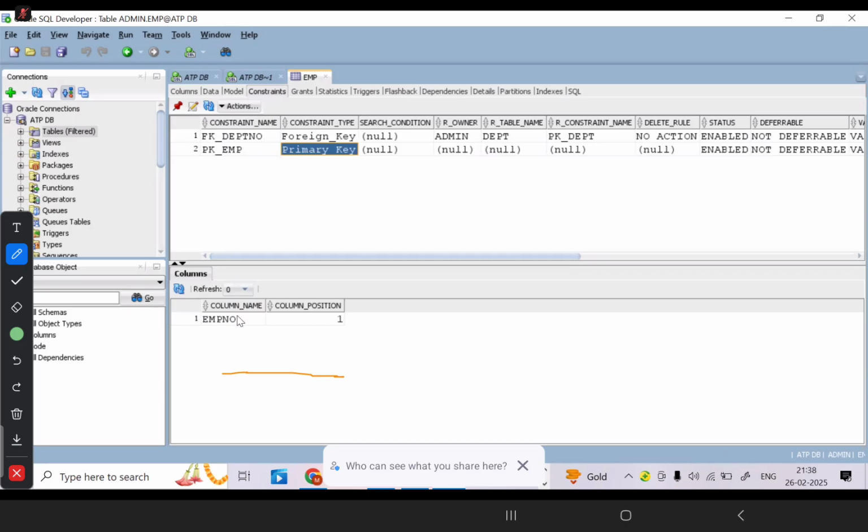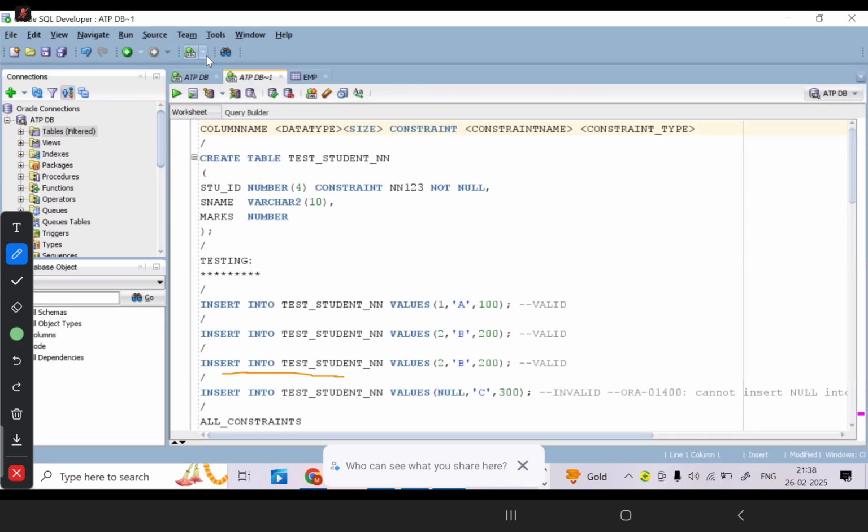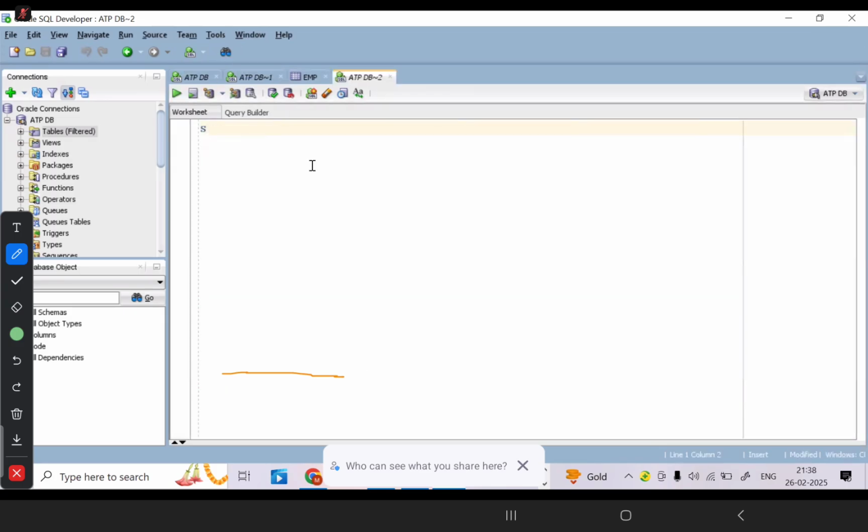ఆ పర్టికులర్ కాలంలోకి మీరు నల్ వాల్యూస్ ని, డూప్లికేట్స్ ని ఇన్సర్ట్ చేయలేరు. ఇక్కడ చూడండి డిపార్ట్మెంట్ నెంబర్ అనే కాలం ఏంటి? ఫారెన్ కీ. ఫారెన్ కీ అంటే ఏంటి? రెండు టేబుల్స్కి రిలేషన్ అన్నమాట. ఇప్పుడు ఎంప్లాయీ, డిపార్ట్మెంట్, వాట్ ఈజ్ ద కామన్ కాలం? డిపార్ట్మెంట్ నెంబర్. డిపార్ట్మెంట్ నెంబరే కదా కామన్ కాలం, ఎంప్లాయీ టేబుల్కి డిపార్ట్మెంట్ టేబుల్కి. డిపార్ట్మెంట్ టేబుల్లో మీరు ఇక్కడ క్వెరీని రన్ చేయండి, జస్ట్ అబ్జర్వ్ చేయండి. సెలెక్ట్ స్టార్ ఫ్రమ్ డిఈపిటి.